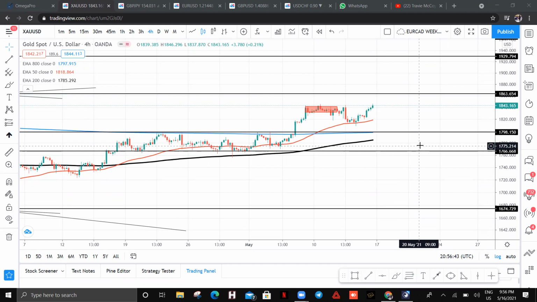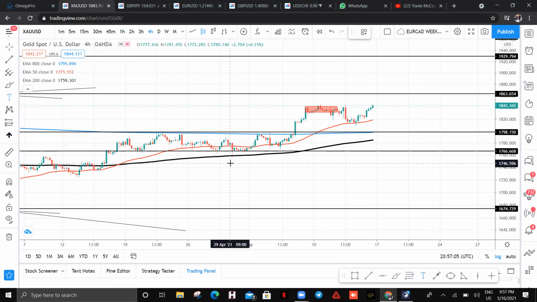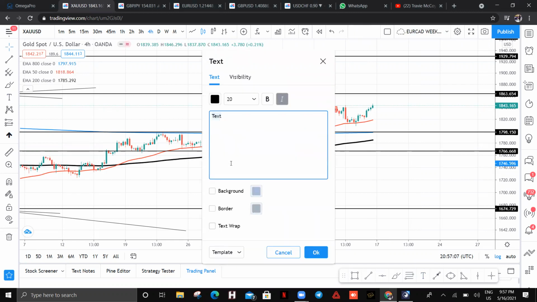But don't buy until price breaks above 1863. If price doesn't break above 1863, please do not buy gold, because it is going to respect the resistance zone. It is presently at the resistance zone, so you have to wait for a breakout before you can buy it. For now, the buy opportunity is still valid. If you did not buy it with us last week when we bought it, do not enter a buy.